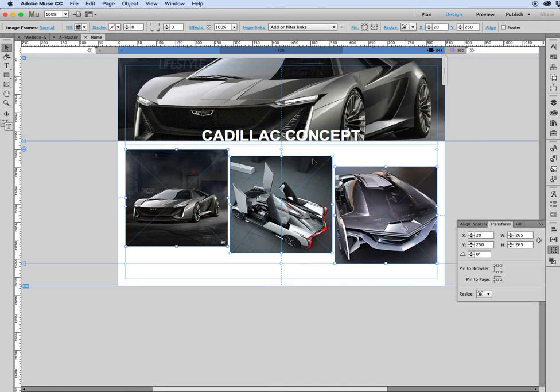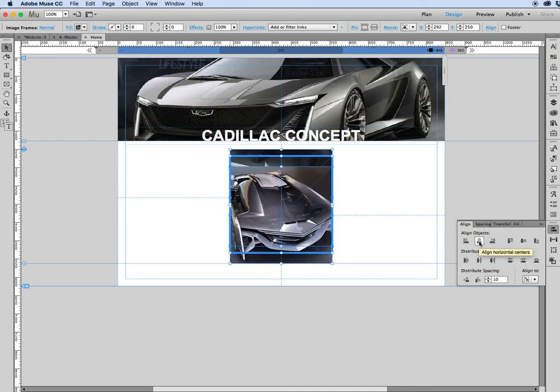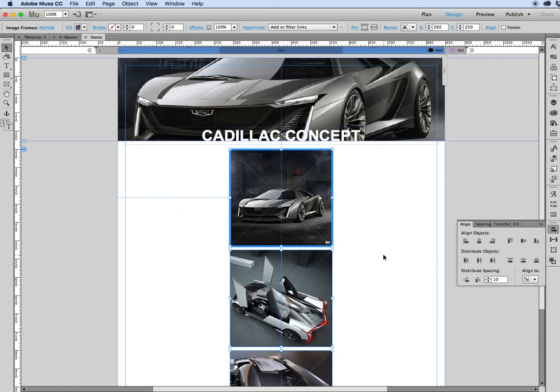Okay. Then I'm going to select all three of them. I am going to use the center one as the key object, and then I'm going to align them all to the key object, centered one on top of the other. So I'm going to go over to my alignment option, and I'm going to hit center. So now they're all aligned, centered. Then I'm going to change the key object to the one on top, because I want every one of them, starting from left to right, to go straight down with a 10 pixel gap between them. So now I'll click this, and as you can see, now I have them all ducks in a row.